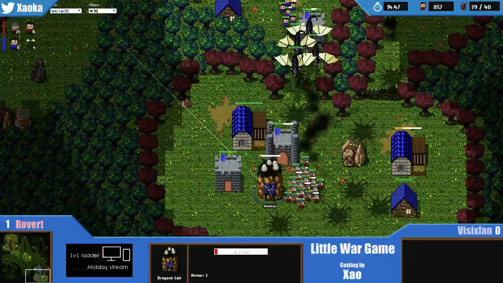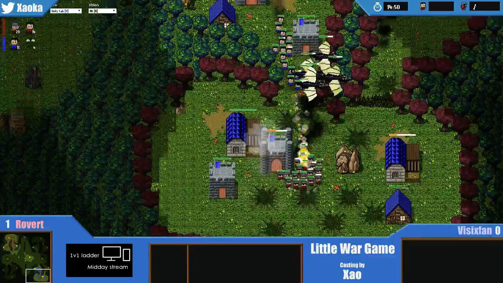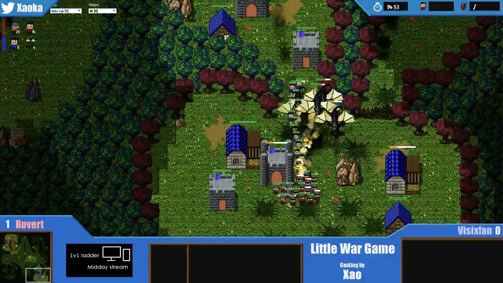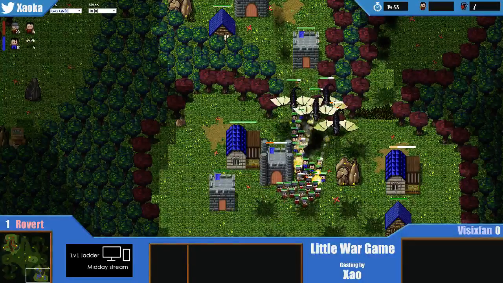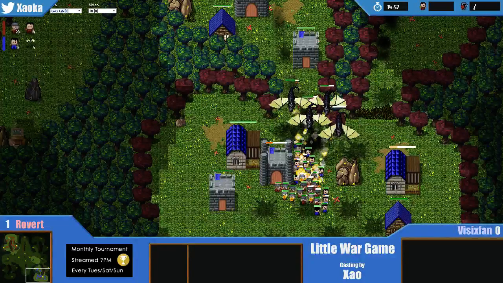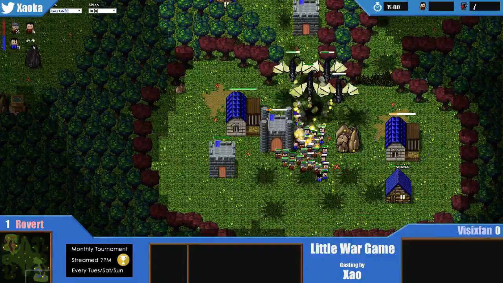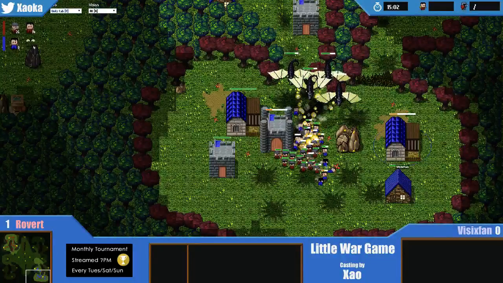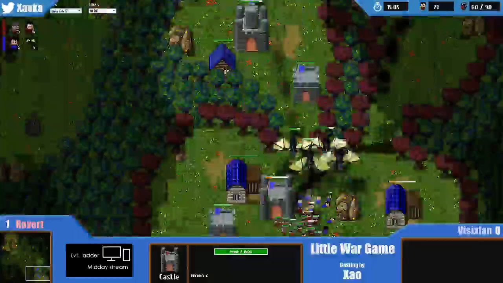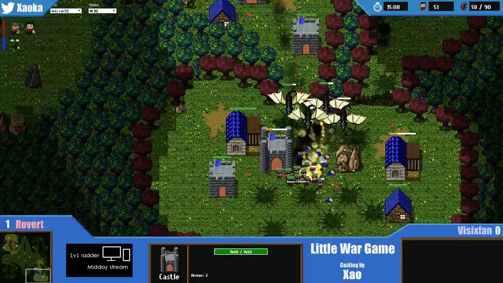The second dragon nest is going to go down, so that's Visixfan's entire investment, all of his army's gone. I think at this point it's going to be GG. The workers are pulled to try and deal with this. They might clear it up, but really that's going to be it. Visixfan dropping down to 9 workers. Rovert actually hasn't been replenishing his, he really should have been. But he's going to go for it. There we go. All the workers of Visixfan die now.